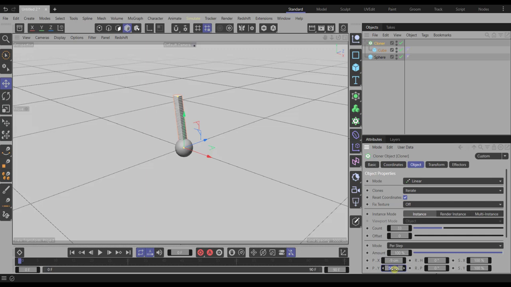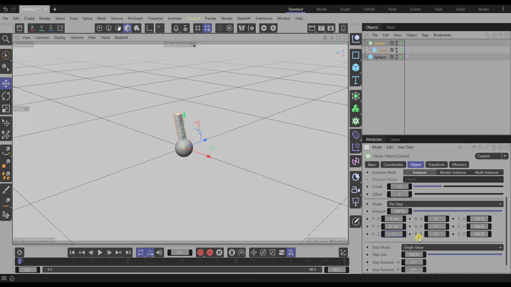Set 32 in the p.y spinner. 5 in the p.z spinner. 97 in the s.x spinner and again 97 in the s.z spinner. Also set 5 in the step rotation h spinner.